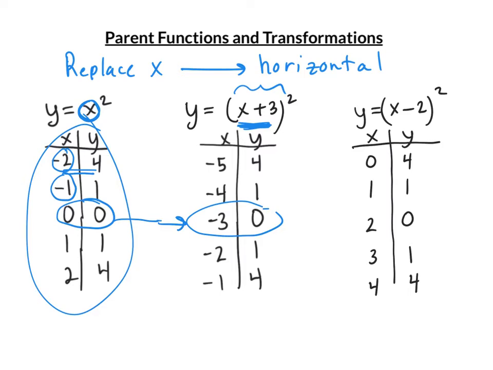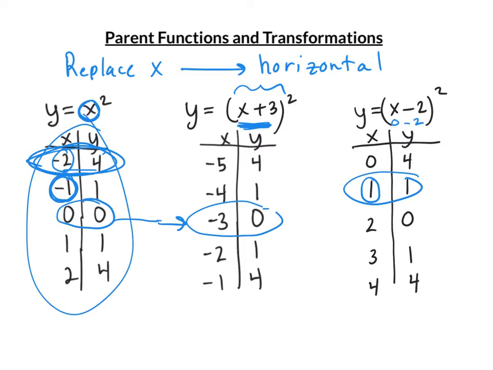So observe, plugging in 0, 0 minus 2 ends up being negative 2, which was the original graph, and negative 2 squared makes 4. When I plug in 1, 1 minus 2 is negative 1, and negative 1 squared is 1. So the point negative 1, 1, in the transformation ended up being 1, 1. And negative 1 went to 1, it moved 2 to the right.